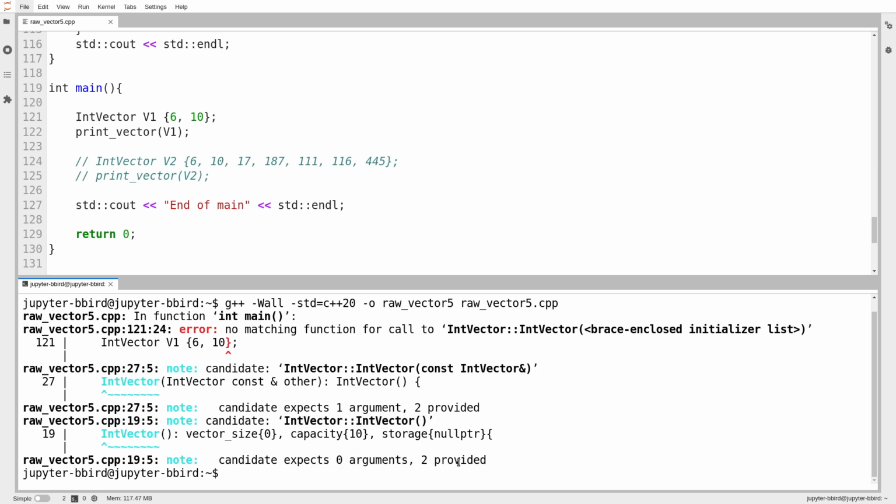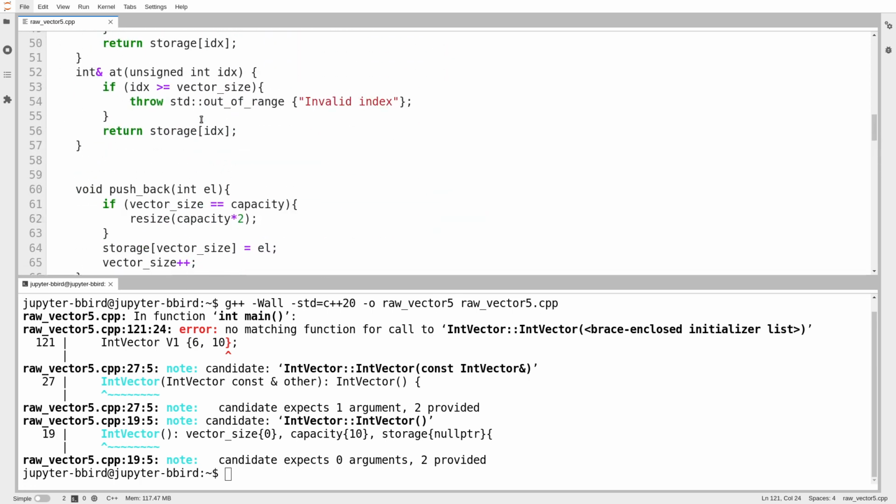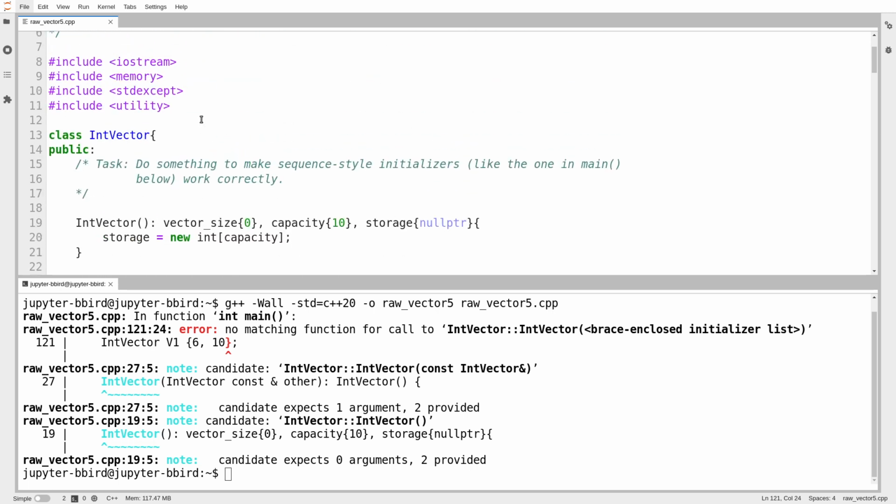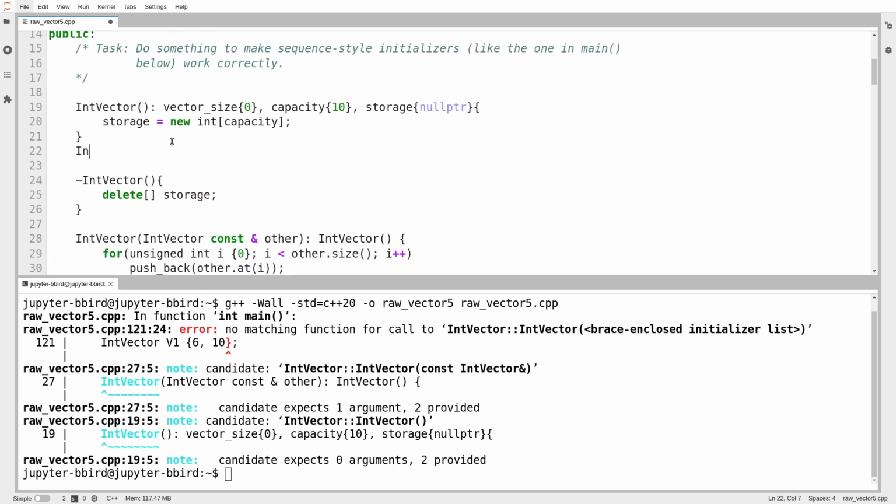So what do we do? I want to be able to construct my vectors by providing a bunch of elements initially. So I'm going to begin by approaching this in a sort of flippant way, which is, oh, well, you want to make a vector with 2 ints already provided. Sure, I can do that. I can write as many constructors as I want. So why not just write a constructor that takes my first 2 elements? So I'll take int x, int y, and I'll add those to my vector.